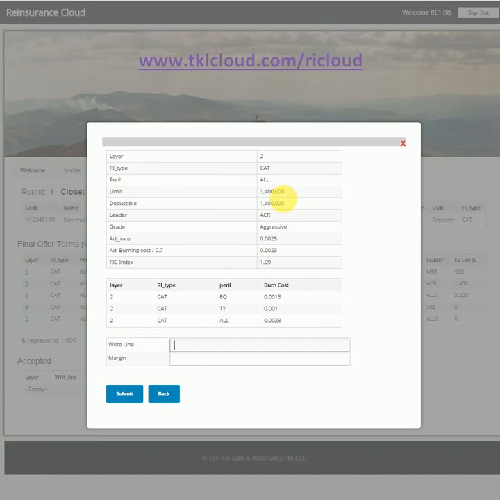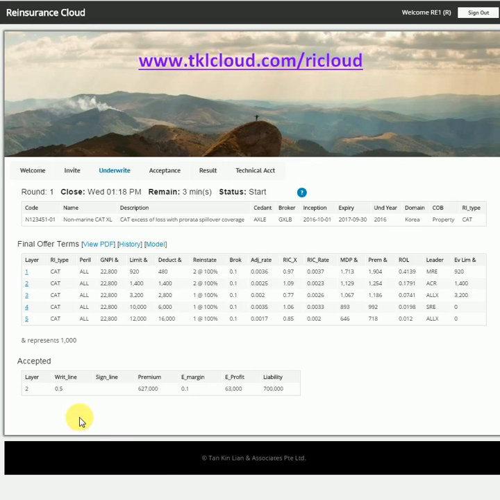And here I will say we are going to take 50%, and we expect a profit margin of maybe 10%. So this is our written line, 50%, which has a limit of 700,000.